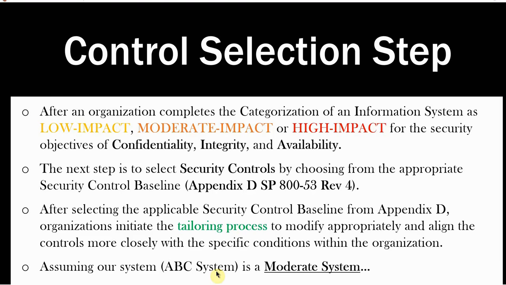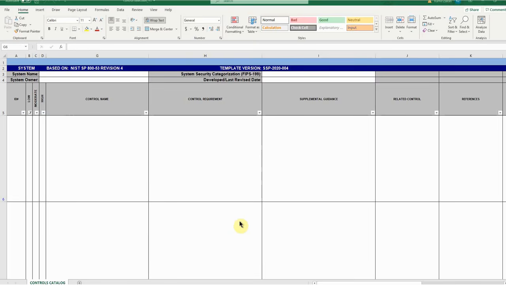Typically, or normally, you don't have to do the control selection like we used to do back in the day, using the spreadsheet. But it's good practice to know how to do it. So when the system speeds up this control, you know exactly what's going on, and you can interpret and make sense out of these controls. So now we have a control selection spreadsheet that we're going to use.